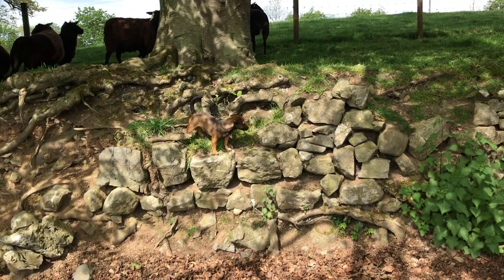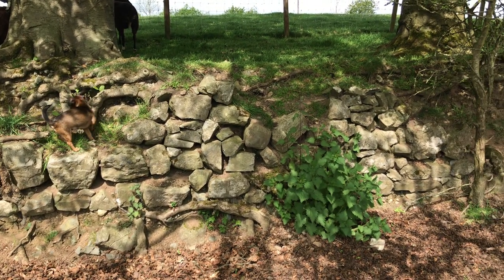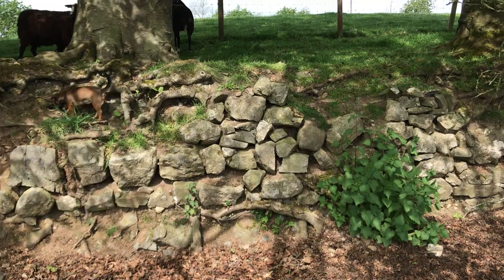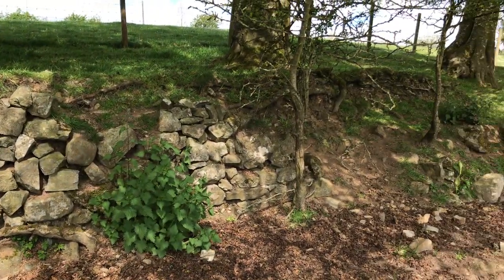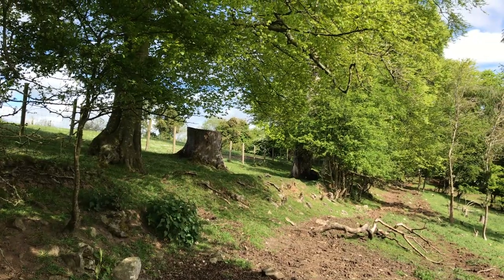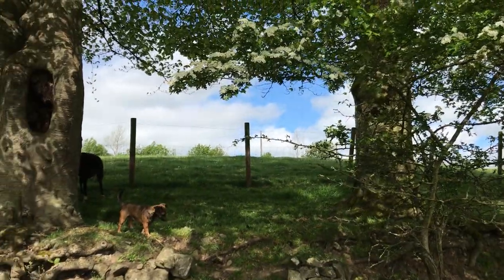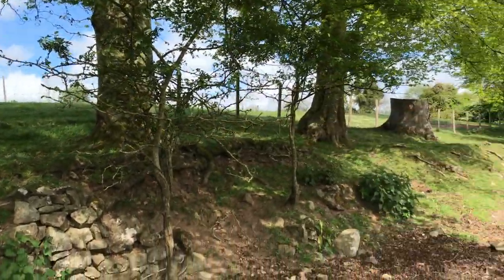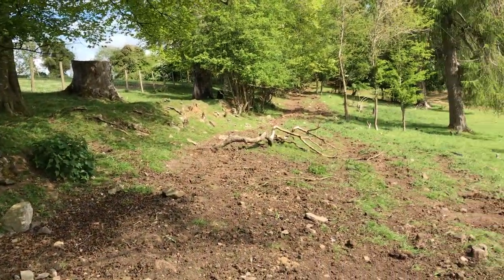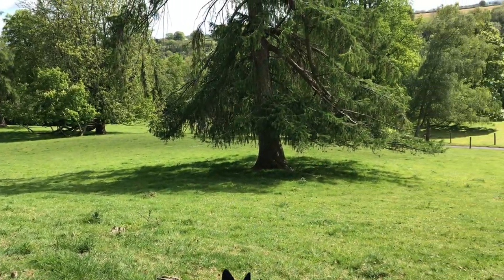You can see these old walls — this would have been an old hedgerow embankment. One day I'd love to slowly restore these because a lot of them, as you can see, are falling down. But it's a very traditional kind of thing to level up the field, so that was the top field over there that we call the wind charger, and this is the upper avenue field, or driveway field, whatever you want to call it.